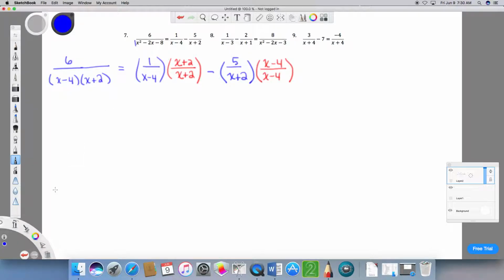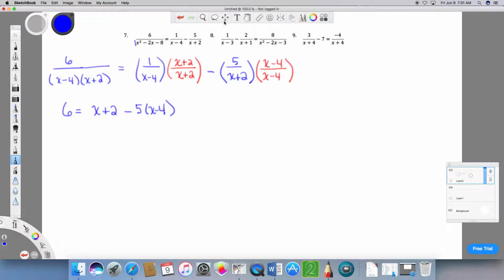All right, so now that all of these terms have the same denominator, we can multiply both sides of this equation by that common denominator, and we say that we clear the fractions, we clear the denominator, so that all we have left is the numerator and the operations going on in the numerator. 1 times x plus 2 is just x plus 2, and here we have 5 times the quantity x minus 4. Now, it's possible, however, that when we multiply both sides of this equation by a variable, we introduced extra solutions. There may be solutions to this new equation that are not solutions to the original equation.